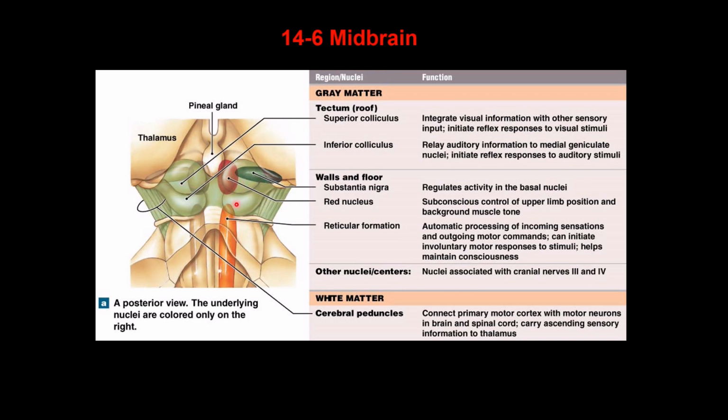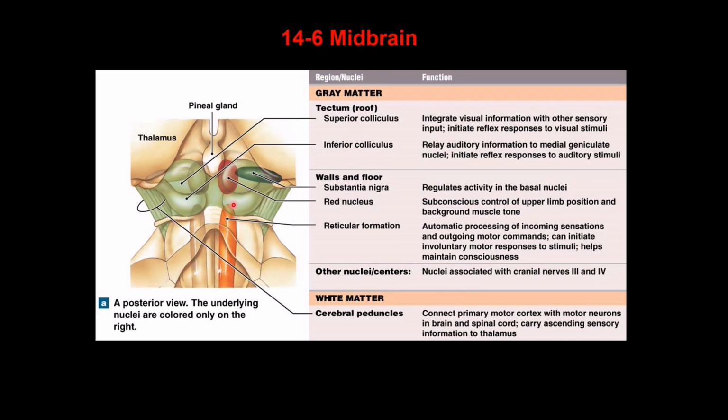The superior colliculi are for vision, so visual reflexes. For example, you suddenly see something moving and you turn your head, and that area is responsible for that. The inferior colliculi are for auditory stimuli. For example, you hear a sound and suddenly you turn your head that way, so you can focus on the specific area that the sound is coming from.